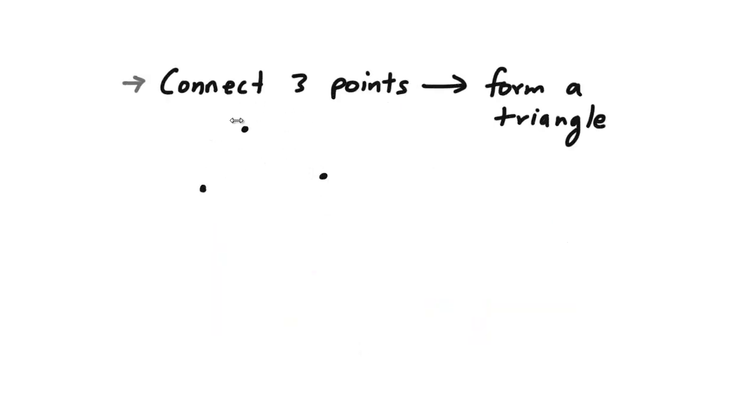So let's take a look at this idea where you connect 3 points and it will always form a triangle. So here's an example. You have these 3 points. If I were to connect them, right, the 3 points will make a triangle. So let's think of a counterexample. So what if you have 3 points that are collinear, just like the ones down here, right? And if we were to connect them, they don't form a triangle. So this would be a counterexample.